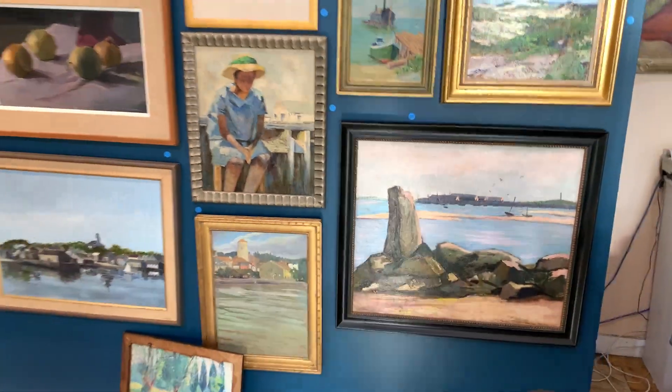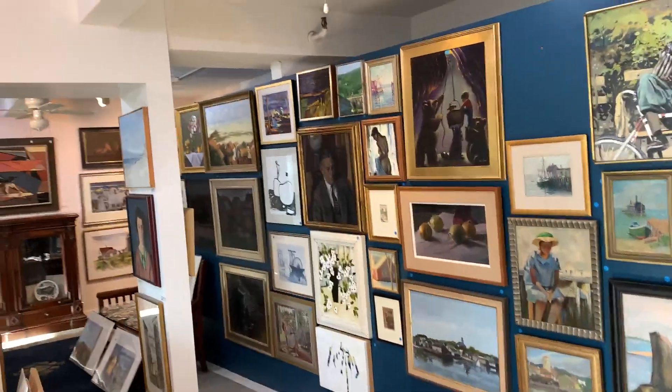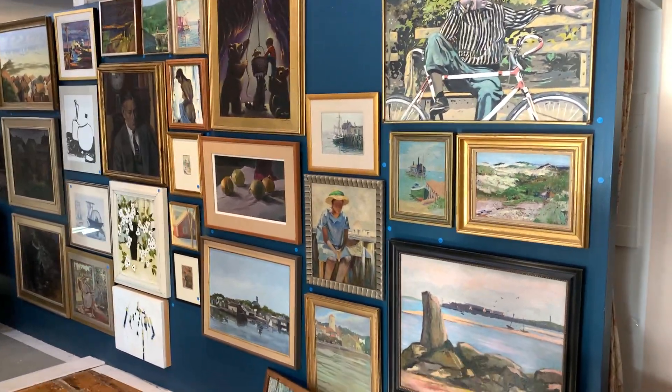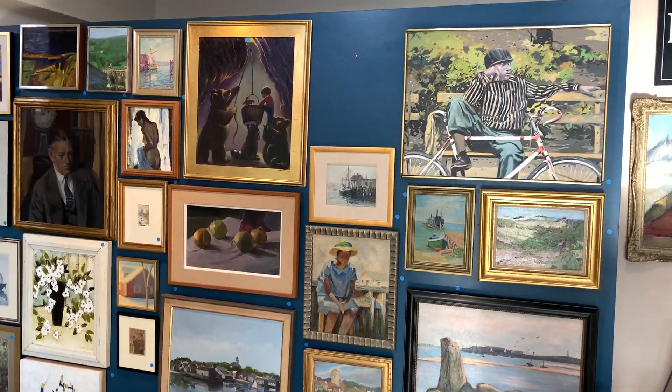And that wonderful Sal del Deo — we all know where that rock is — this makes an impressive statement. So that is what's on the blue wall. Remember, I am here Friday the 25th, everything is on view for this auction. Next time I will finish it up — we've got one more preview to go.